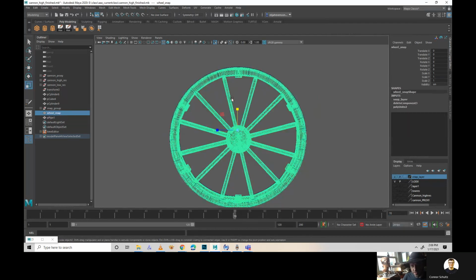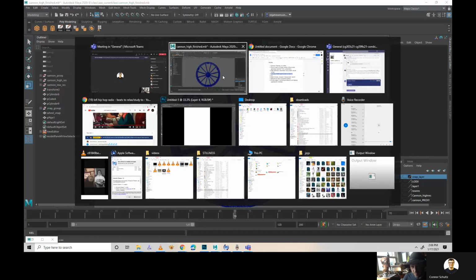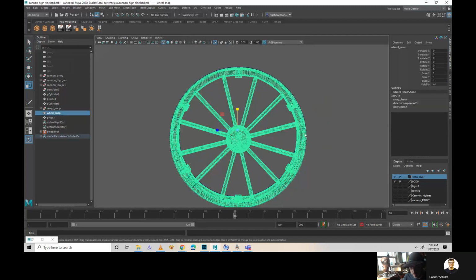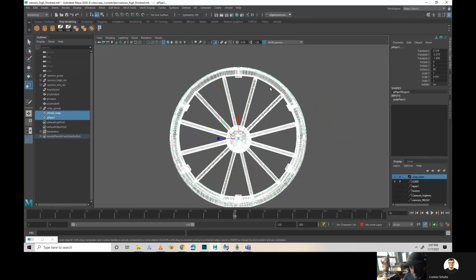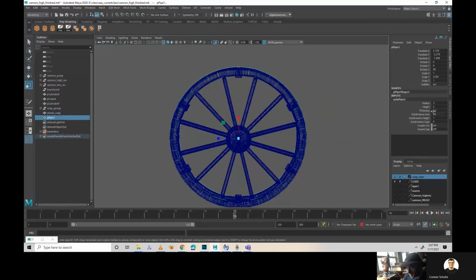The reason being is that there are 6 struts here, or 6 bolts, and then 12 struts. So maybe if I made this a division of 12 instead of just a division of 4. We were at 40. If it was a division of 12, 12 times 4 is 48, I believe.